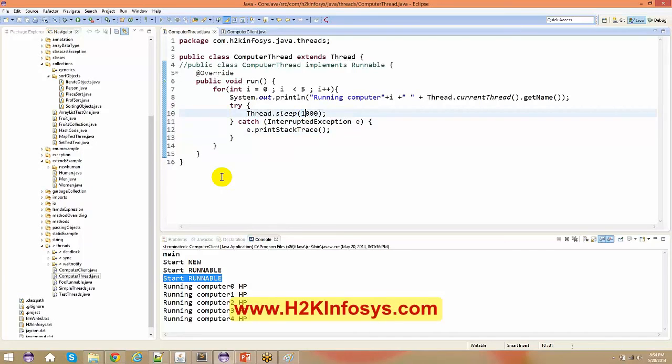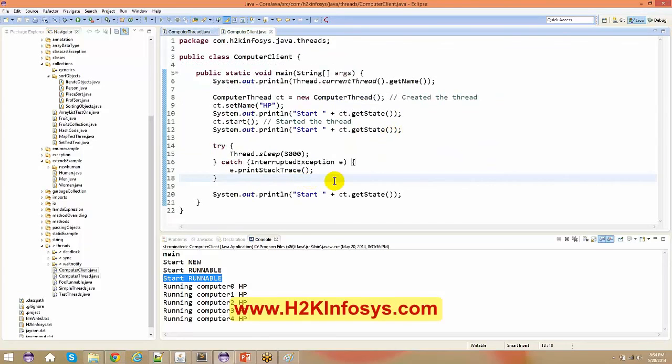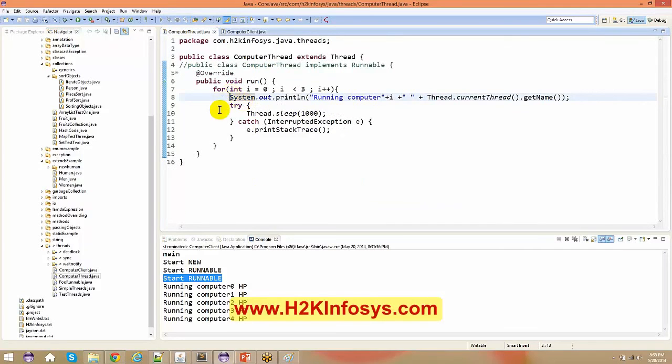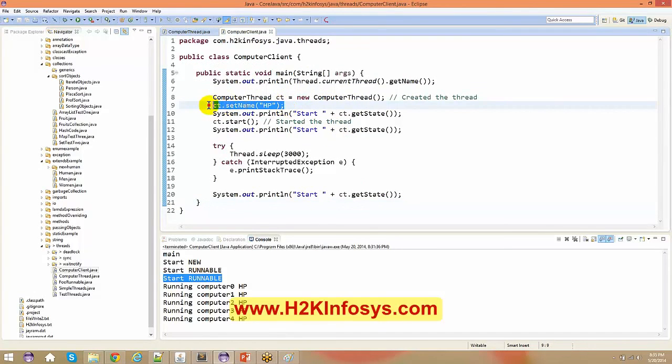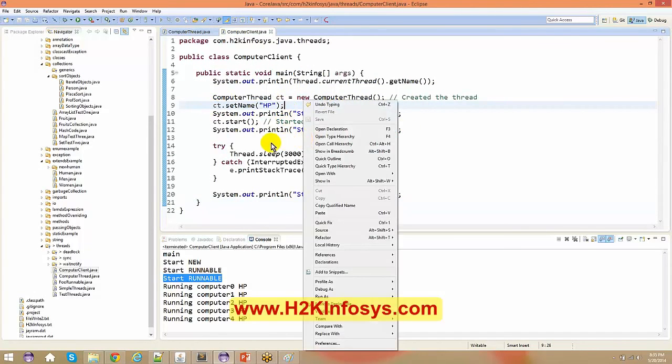Okay, so this is your 1 second. Okay, and let me decrease the loop here. Let me decrease the loop to 3 here. So what happens? Every time it comes here, it basically sleeps for 1 second, comes here again, and goes on. Okay. So let us run this program. What am I doing? I'm using two threads. When I say thread.sleep, I'm basically making this particular thread, which thread? Your main thread, sleep here. When I'm saying thread.sleep here, which thread am I making sleep? Your HP thread out here. Okay. Now let us run this program and see what is the consequence.